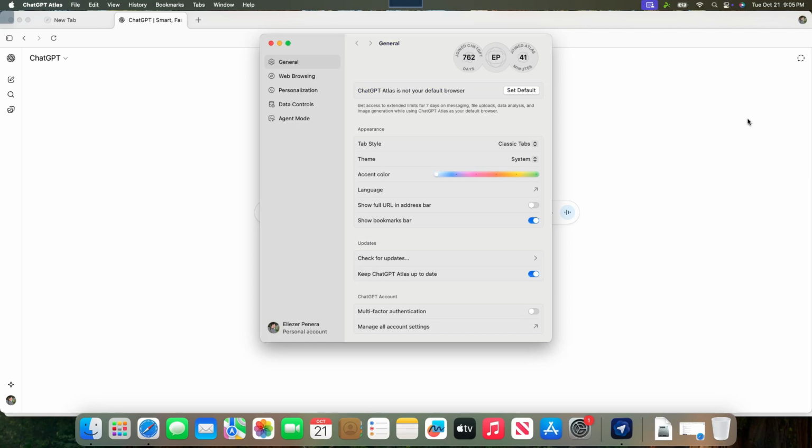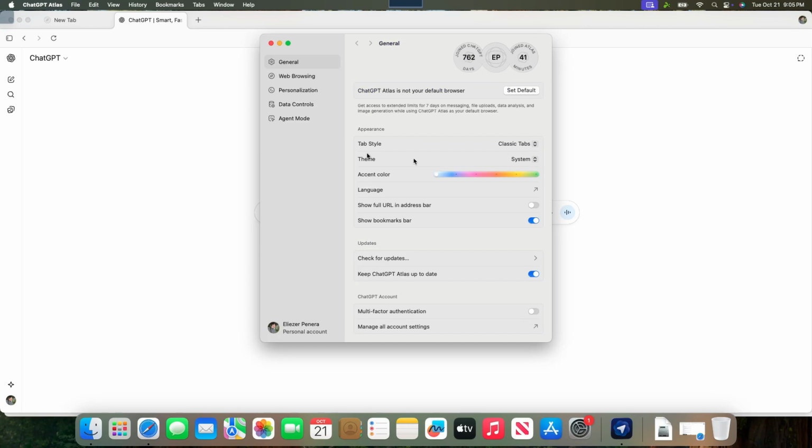Now that you're in the Settings menu, the next thing you'll want to do is locate the General tab. This section typically covers a range of essential features, but today, our focus will be on appearance. A quick click on General will bring you closer to altering the visual theme of your application.